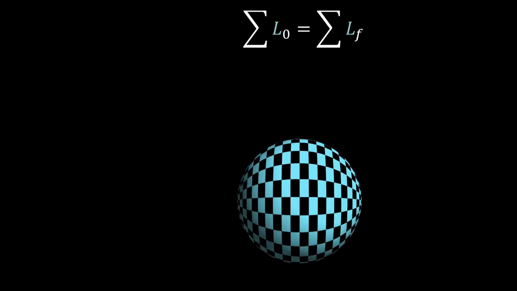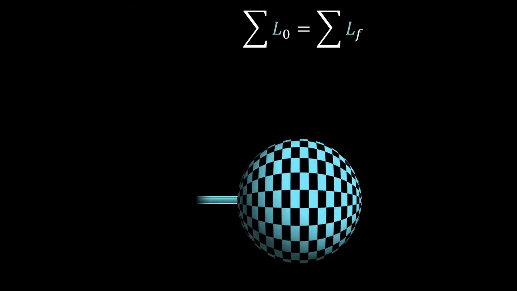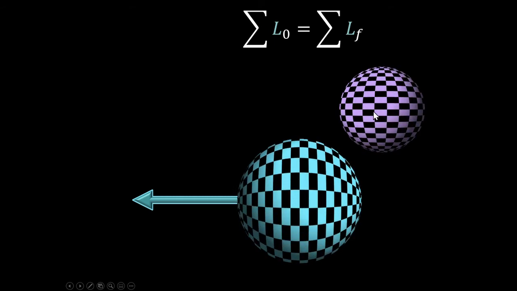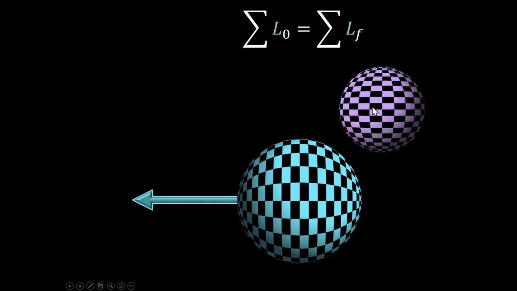adding different vector quantities. If this is an object spinning around like this, we can show its vector angular momentum by an arrow pointing off to the left. That's our right hand curling around the axis in the direction of the spin. Okay. Now this ball appears to have the same angular velocity, but it's smaller, so it would have less angular momentum. And again, our right hand is going to be pointing, our thumb is going to be pointing down. This one would have angular momentum off in that direction.